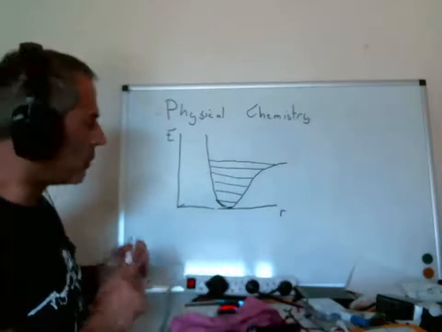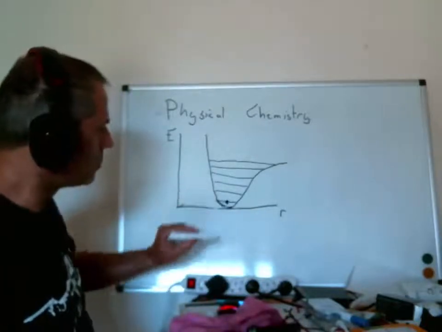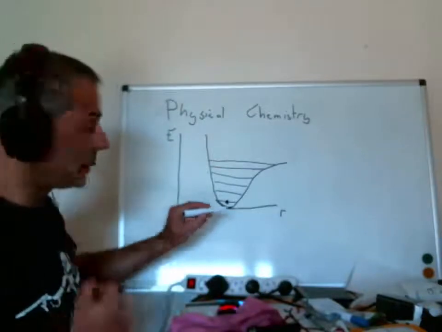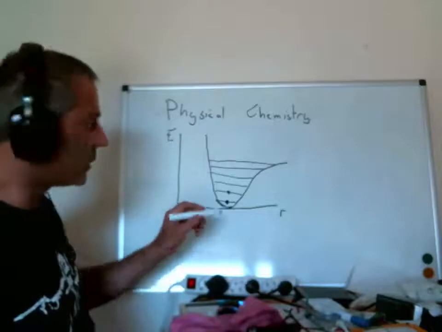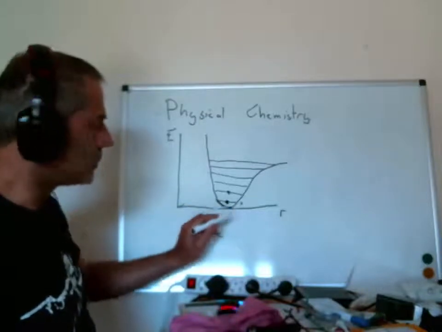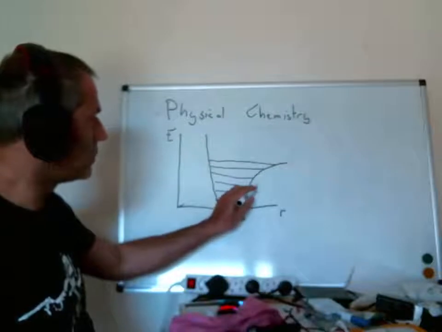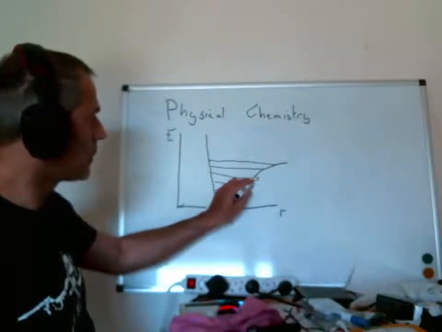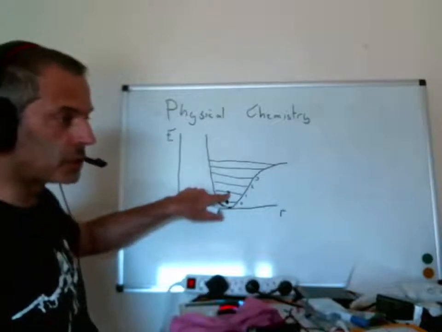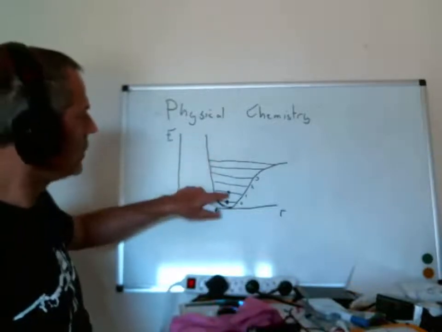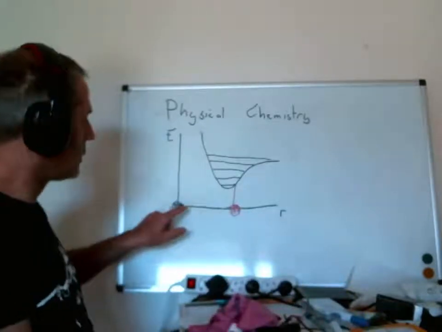We can have our molecule at this level, and we can promote it, so we have to put a dot because it's not an electron. We can promote it up to here, the first excited state, so this would be the 0 energy level, this would be 1, this would be 2, this would be 3. Now we can excite it to different vibrational states, and because it's quantized, it can only be in these states. Okay, so now we need another little thing.